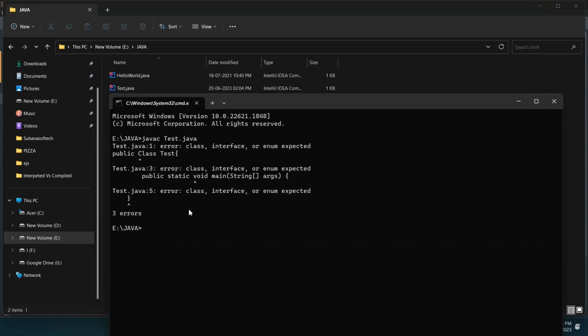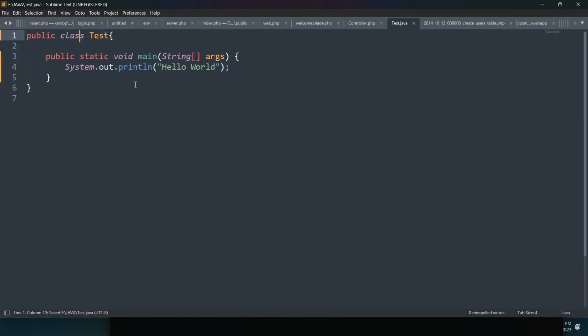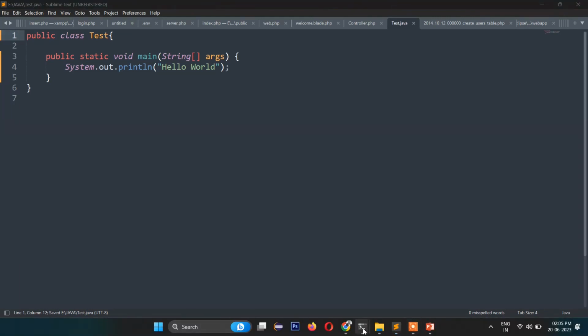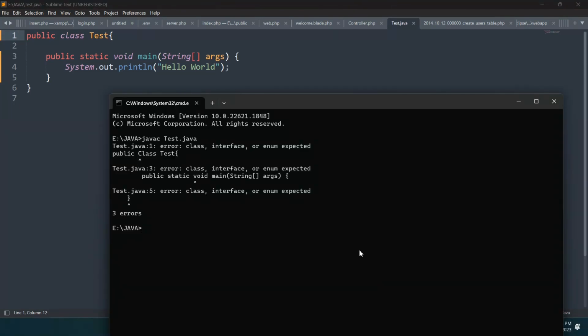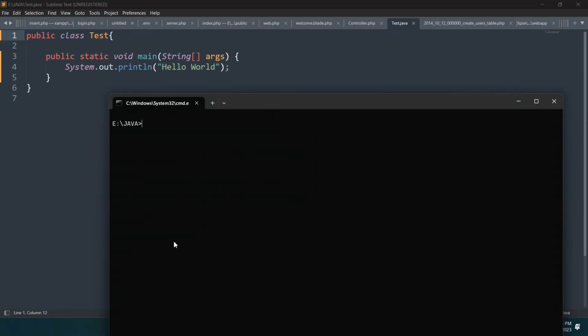Okay, there is a mistake. There was a capital C needed actually for Class, that's why there was an error. So now once again. So guys, successfully it got compiled. Successfully this file got compiled because there is no error. Okay, the file is successfully compiled.